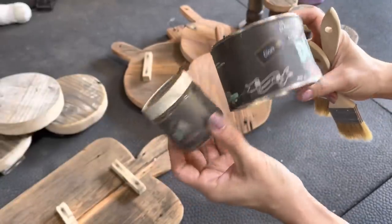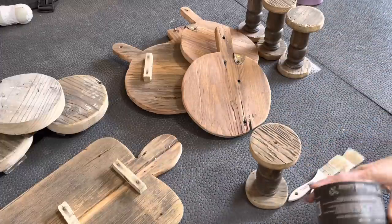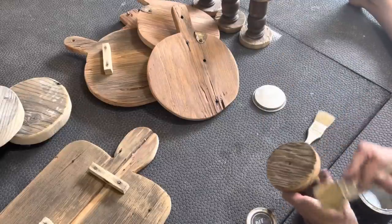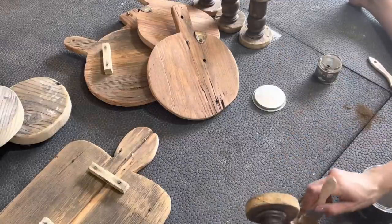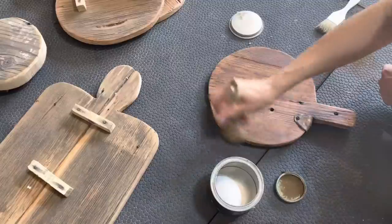Now that everything is cut, sanded, and assembled, it is time to add the finishing touches. I'm using DIY clear wax, which is a buttery smooth wax, here on a chip brush. I'm going around and hitting all of the areas where I have my fresh cuts. Then I'm taking DIY decrepit dust. You can see I spilled some there on the ground.